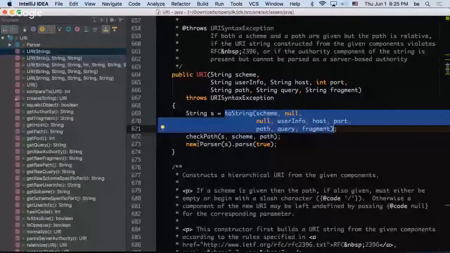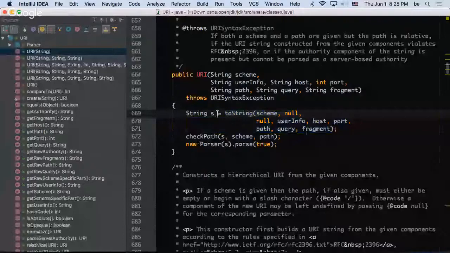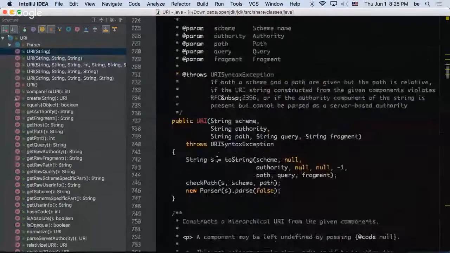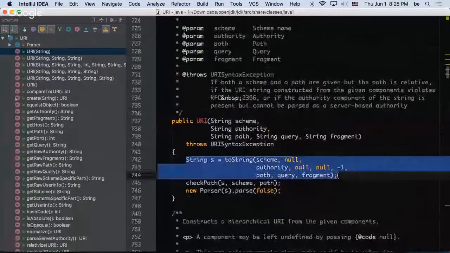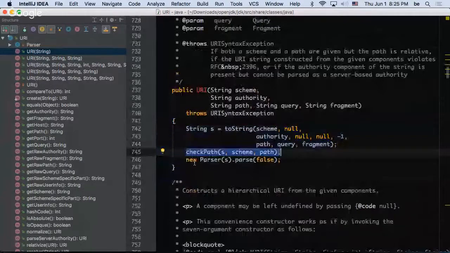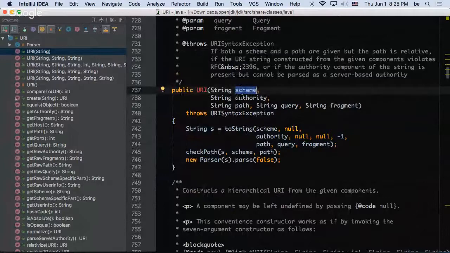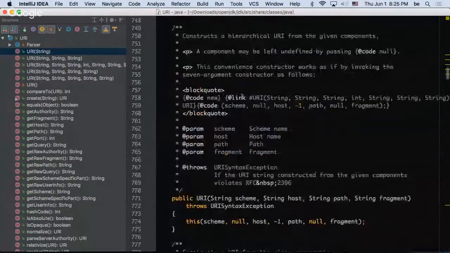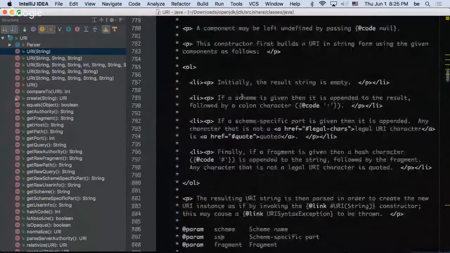It's a little bit weird, right? I'm not sure why it's done like that, and it's always the same. Look, another constructor. Again, they build the string, then they check something, and then they parse it back. So when you provide these attributes, they don't go directly into private attributes of the class. They go through this quite weird schema of printing and then parsing.